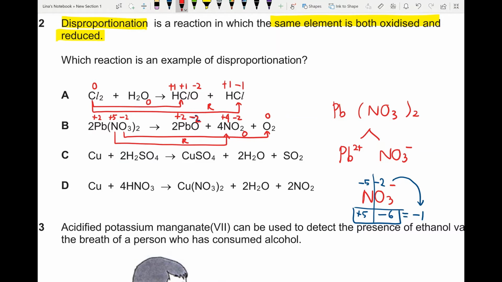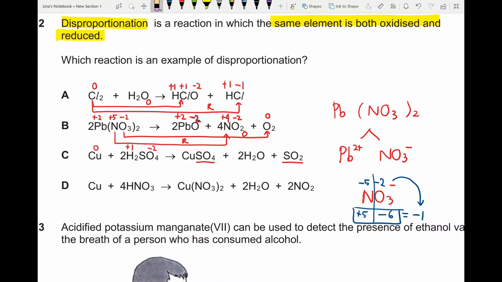Next, copper oxidation state is 0. Now, since sulfate stays sulfate, that means the oxidation numbers of S and O don't change. But here we have another sulfur compound. So we're going to assign the sulfur oxidation state. Hydrogen is +1, oxygen is -2, right? Let me just do the math here. That makes -8 in total, +2 in total from the hydrogen, and therefore S must be +6 because you need a total of 0.